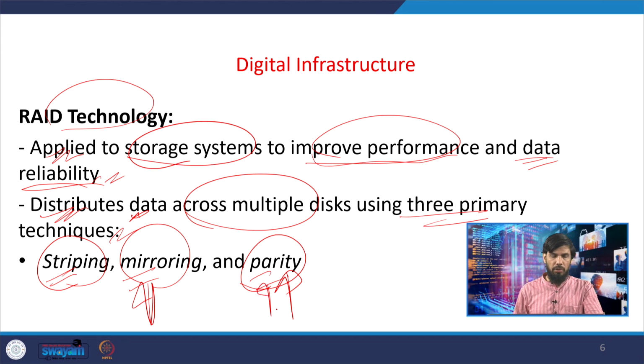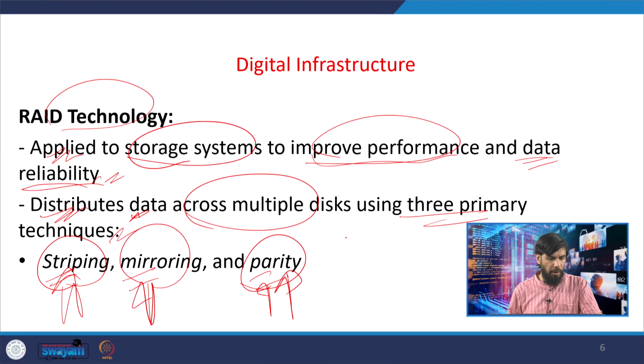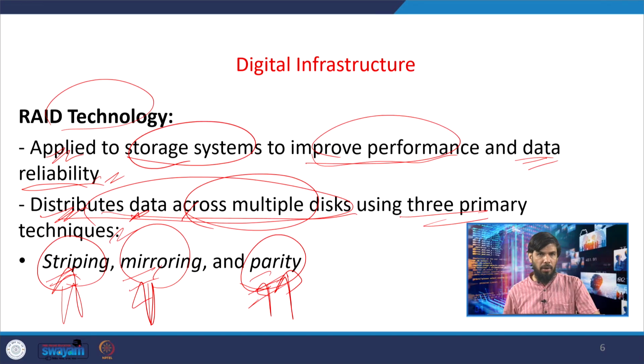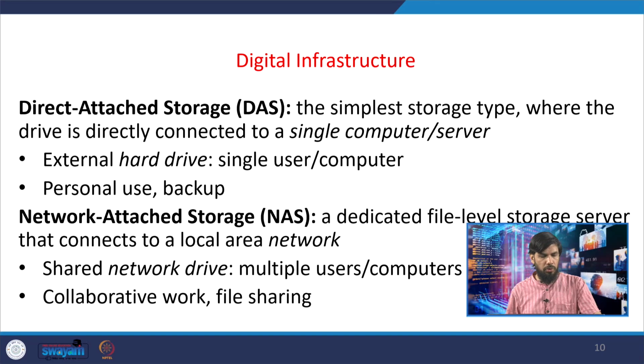So, that scenario is covered, and then striping gives the performance boost because we are distributing data across multiple disks, right. So, all three involve distribution. In striping we split data into chunks and spread them, but even in mirroring, data is going to another disk, so that is also a form of distribution, and parity also lets us rebuild, which gives a fail safe option. RAID technology is very commonly employed by big tech and the cloud vendors all over the place.